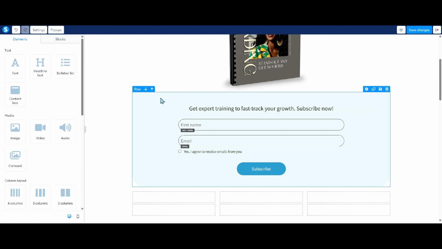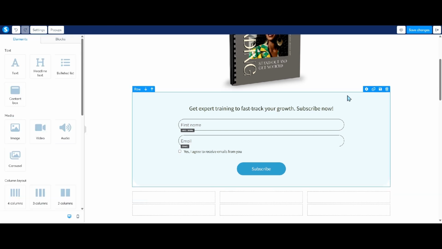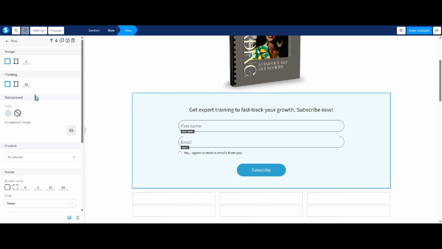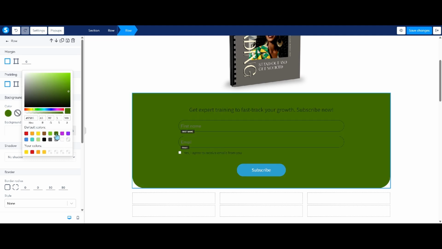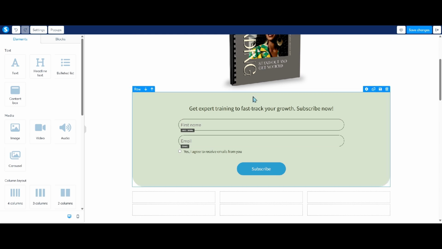Next thing is that I want to change the color of this box, because right now this box is blue and I really want to pick up on the green. So I'm going to select this box. So this is a row and I want to click on the gears. And I am going to go over here to background color. So right now it's a faint faded blue. And I'm going to select like a green or maybe a dark green and fade it out. Let's see what that looks like. That might be too dark. Oh, no, I like it. Okay, so we're fading that out. All right, and that's what we're going to go with. So that picks up a little bit on the green.